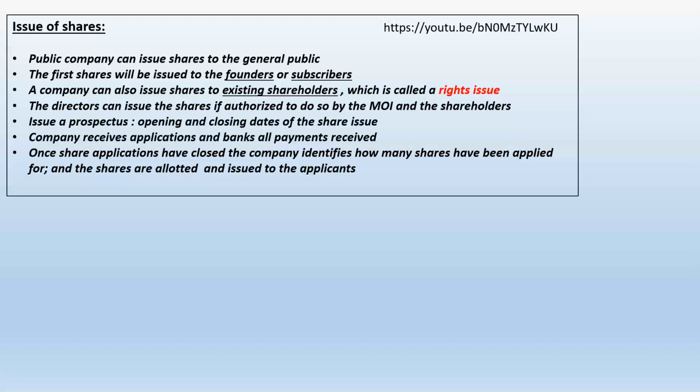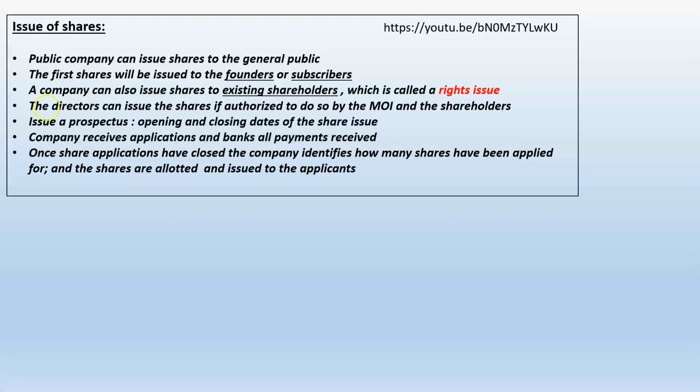Now, obviously, this underwriter encounters a huge risk, because let's say only 20,000 applications are received. That means that the bulk of that share issue now needs to be taken up by the underwriter at quite a huge cost. For this risk, he has to take up those shares at the full issue price. But the underwriter charges an underwriter's commission to the company who wants to issue the shares, so that they at least can be remunerated for the risk that they're taking and for the service that they perform.